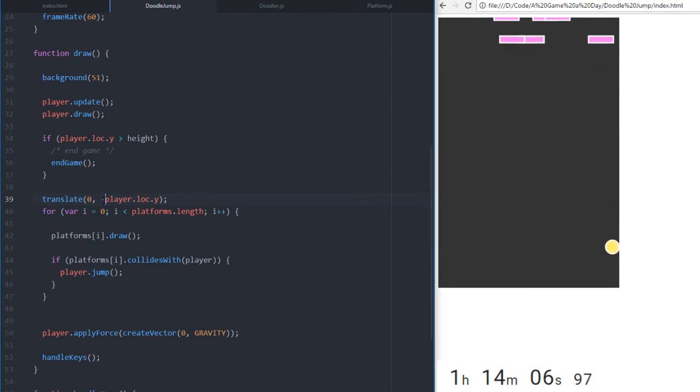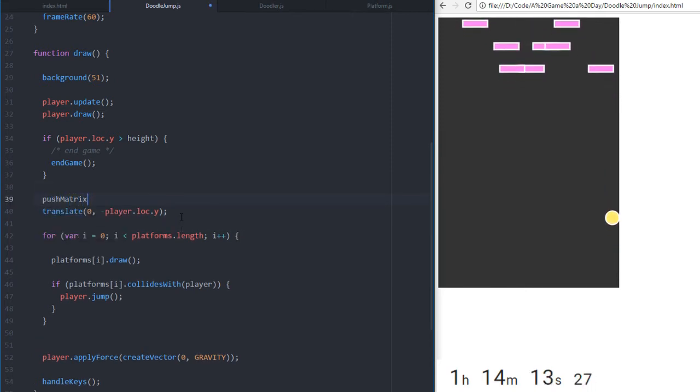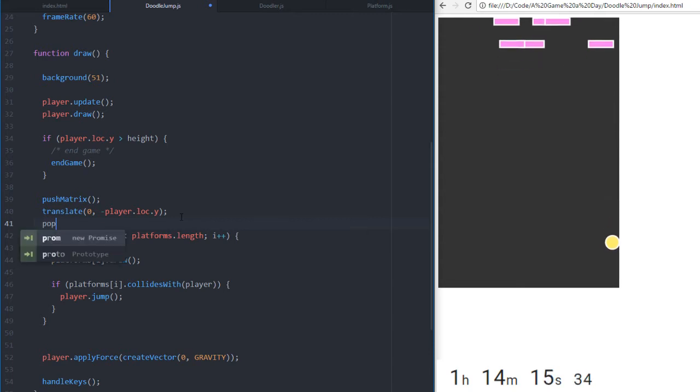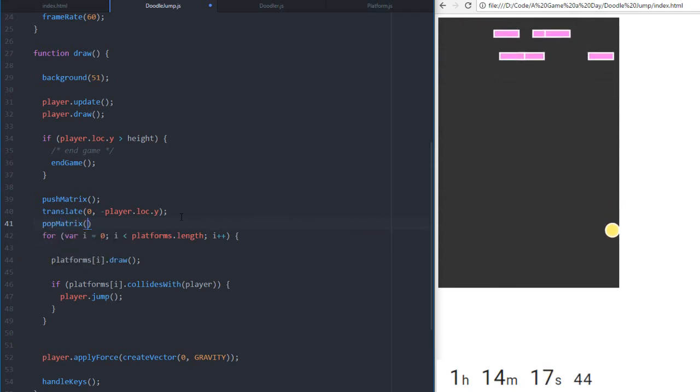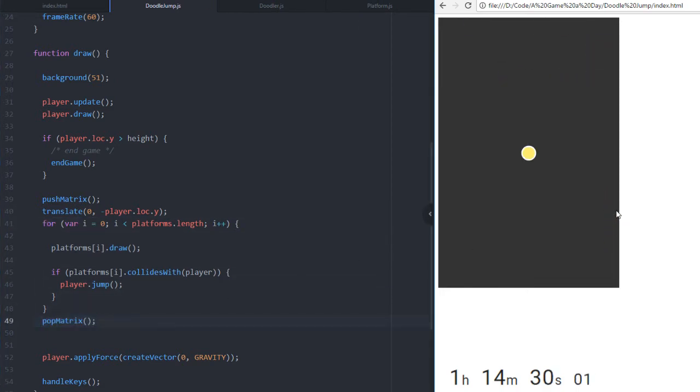Yeah, let's do push matrix, pop matrix. So what I want to do, I want to draw the player. I did make it. Thanks for noticing. Okay, so that's happening.